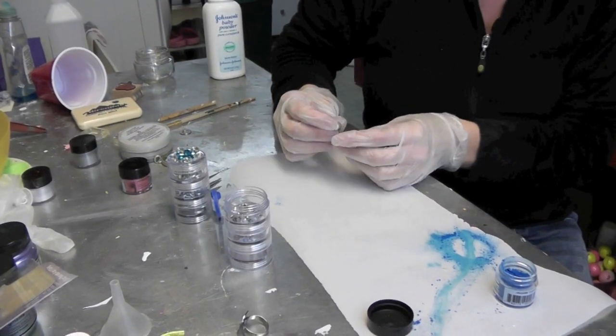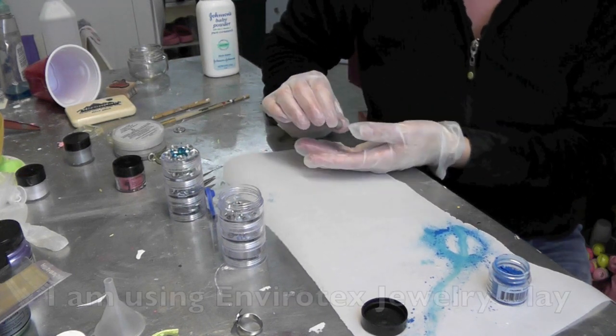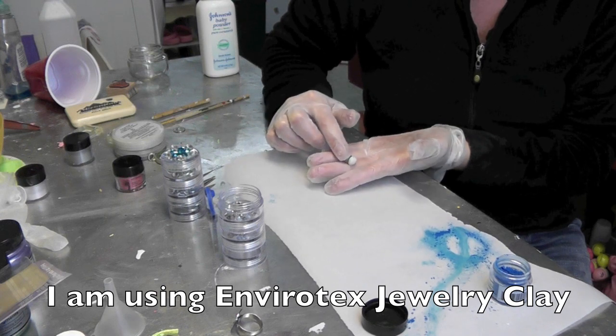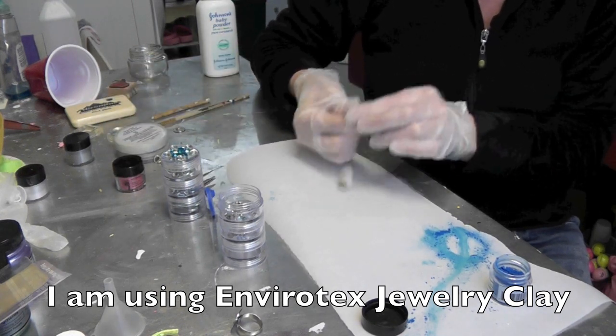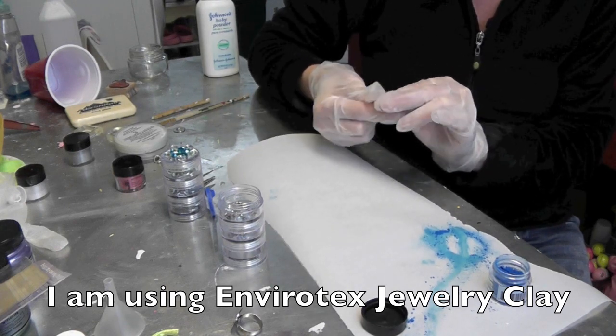Hey everyone, we are back in the craft room and I just did a pendant that I'm letting dry, and I wanted to make a matching ring. I'm just using the jewelry clay, and I have two balls of the A and the B of equal size. All I'm going to do is blend it until it's fully mixed.